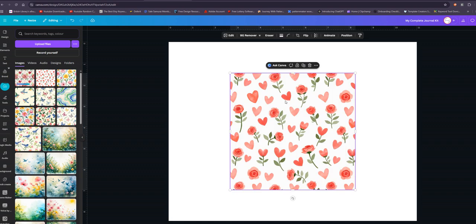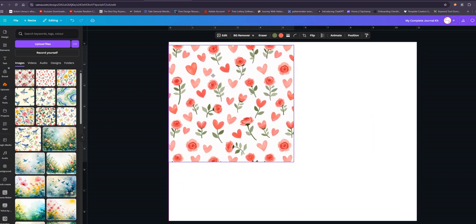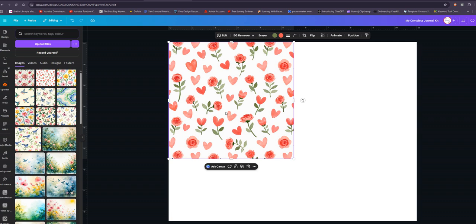Okay, let's start with this one. Now, what you need to do is create a canvas the size that you want. And because I'm creating digital paper that I want to be patterned paper, mine is 8.5 by 11, or a US letter size. So whatever size you want. I mean, you could be creating a pattern to put on, for instance, a tote bag or a pillow or a blanket or even a mug. So whatever size you need for whatever project you're creating. So I'm going to just start by putting it right in the corner here and lining it up.